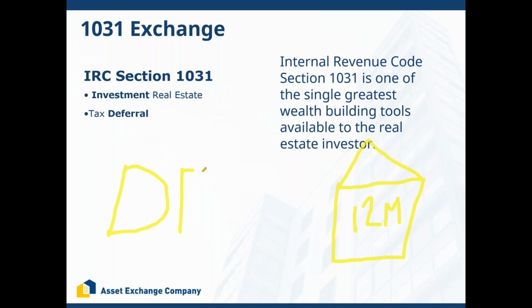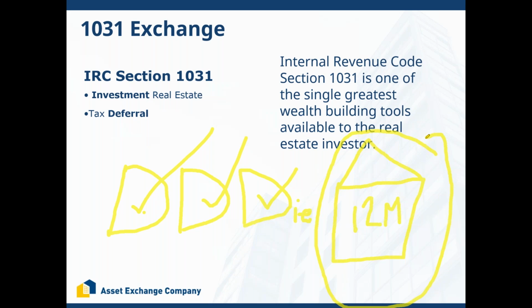And when I pass away, we are going to have employed one of the most powerful strategies in the 1031 exchange world, which I refer to as the 3 Ds of investing. So pay attention. The 3 Ds of investing are defer, defer, and die. So we have deferred into a series of properties that got us our ultimate beautiful $12 million apartment building that produces a ton of cash flow that I can actually live off of. And I've owned this property until I've died.